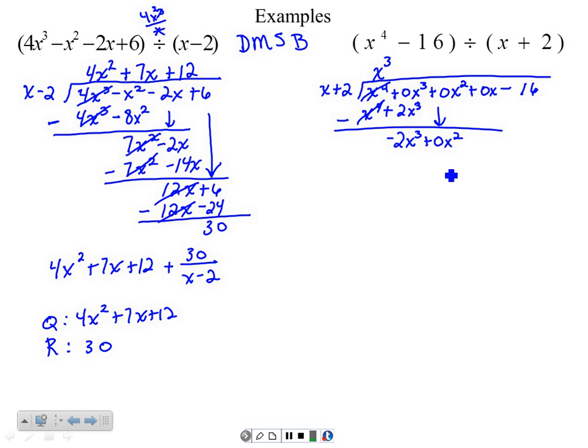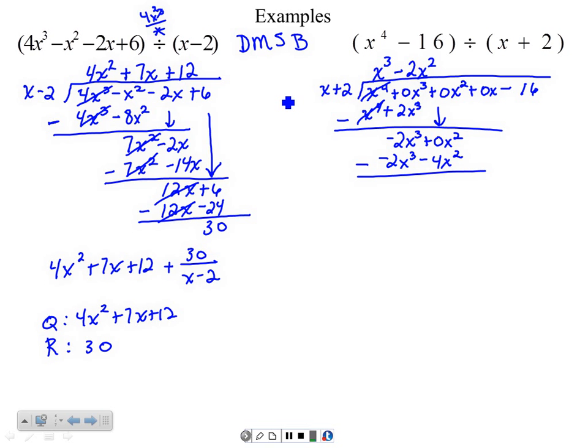Divide first. So we're going to divide the first term, negative 2x to the third, by the first term here, x. And when you do that, you're going to get negative 2x squared. We're just dividing an x out. So multiply around. So we'll take negative 2x squared times x, which is going to be negative 2x to the third. And negative 2x squared times 4 is going to be negative 4x squared.